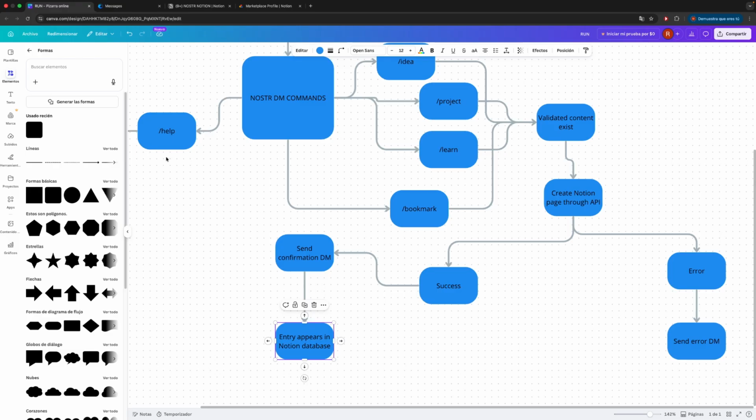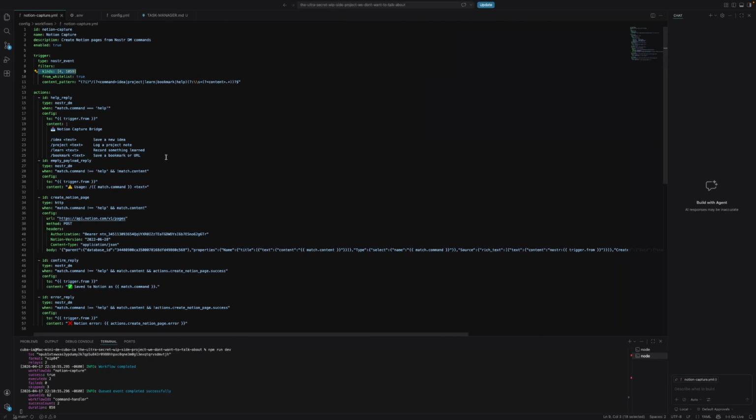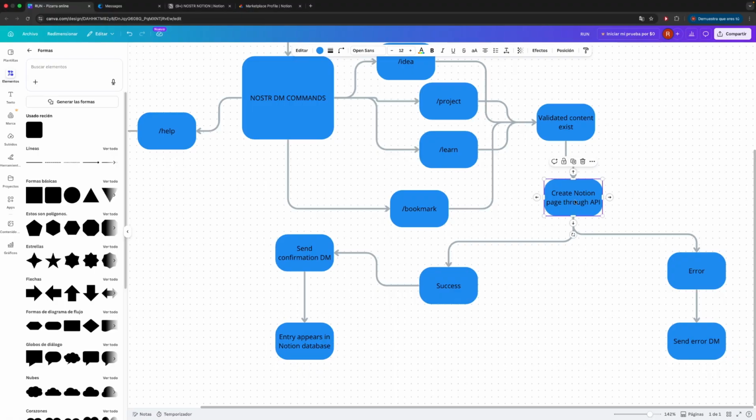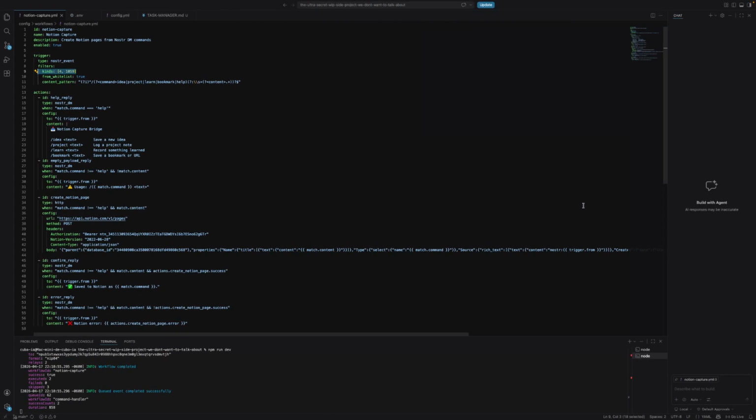So, continuing with the code, this is important because the part of the Notion page through API could be a little bit hard to understand, but it's very easy because the bot gives you a webhook, so you can send the information between your bot and another application. That is software to software. I'm going to go into detail on this.